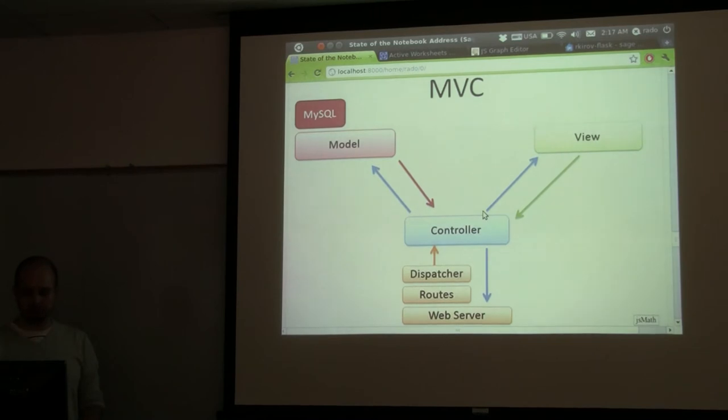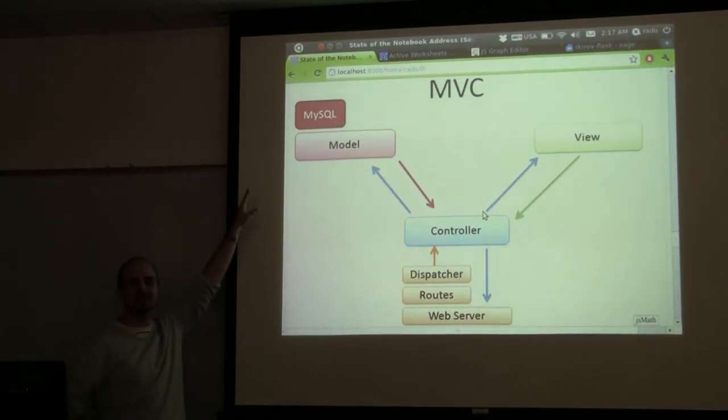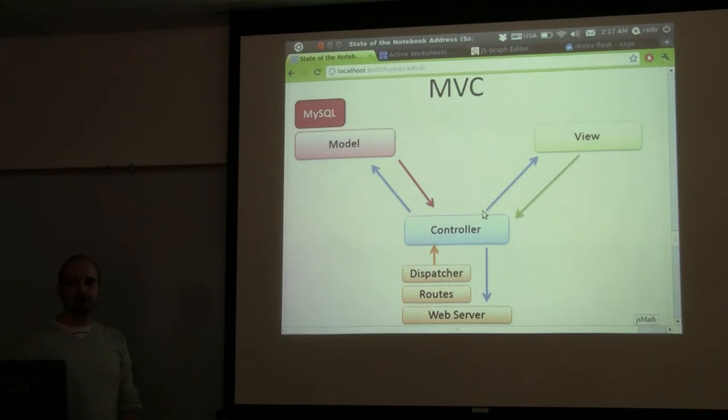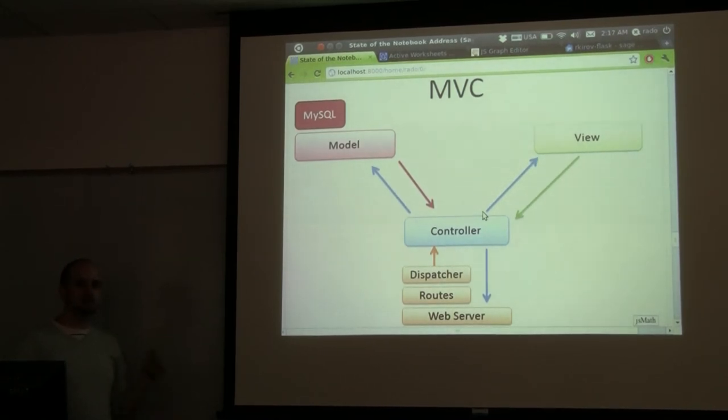Any questions about this issue? See, this is not something I made for Sage, so we don't have MySQL. That's the problem, right? Our models right now are all in-memory Python objects, and that's fine. That's fast. But when you want to write, you're bound by the write. All the writing is done on the hard disk, so it's all I/O bound.